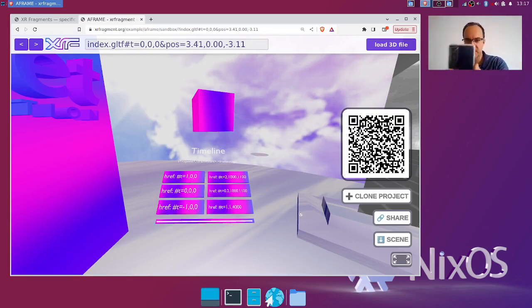Let me quickly scan it for you. Here. You can see that the URL now pops up. I can go there and I end up exactly at the same place. I don't know if you can see it, but this is really cool. I wish this would be possible with normal videos. Unfortunately, normal videos are 2D and you cannot jump into a video with your headset. It's going to be 2D, and that's why this is cool. This is immersive 3D video, so to speak.